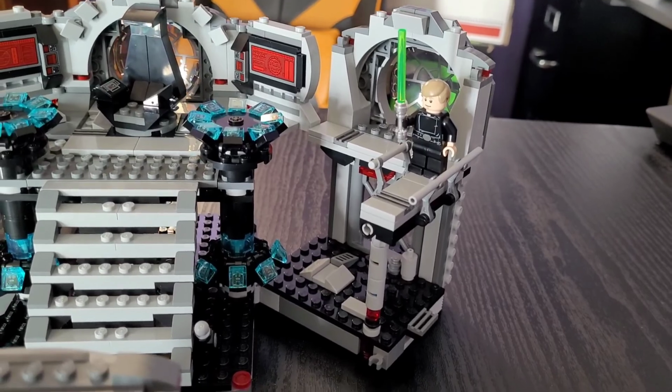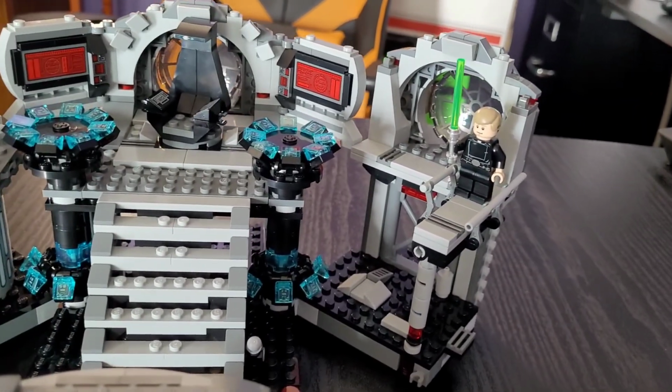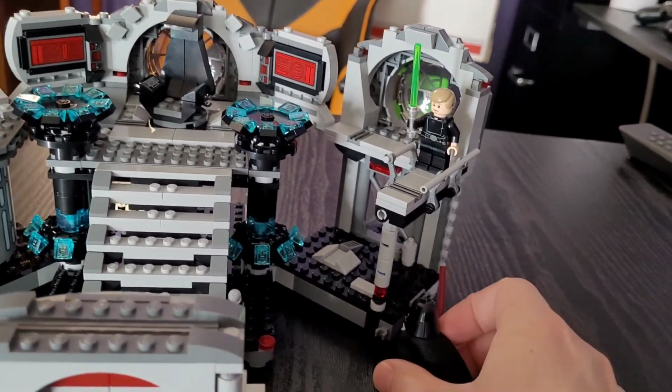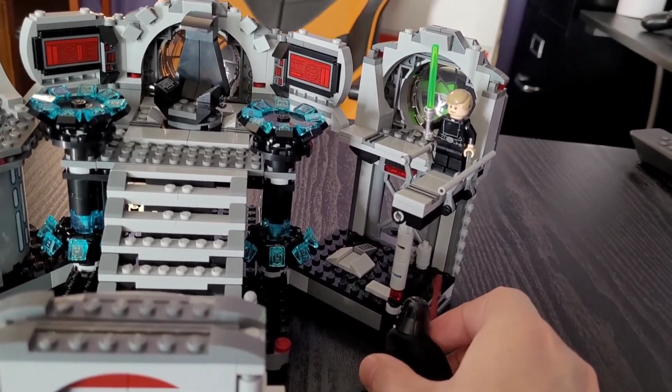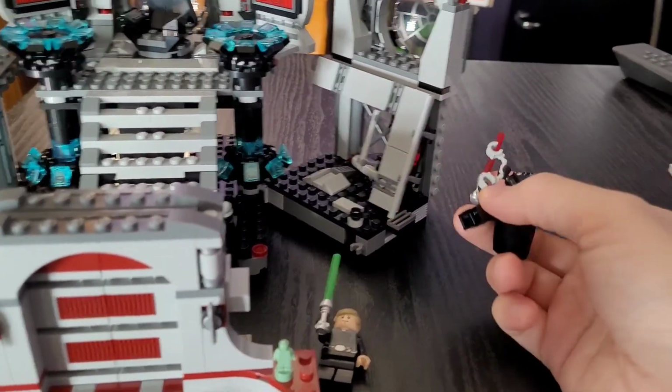Another thing you can do over here is you can have Luke standing up there with the high ground, and you can have Anakin learning from his mistakes with his master Obi-Wan. Don't let someone have the high ground.